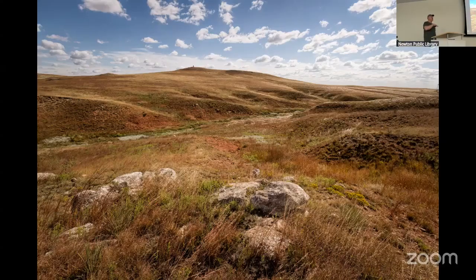When my dad and I got out of the vehicle, we just automatically started whispering. It was so quiet, we didn't even realize we were doing it. It just felt like we should whisper. And that's something that I really want to get back here for, just to experience that silence. It's a beautiful area and it's fun to wander around. But that was just, we don't get that kind of silence, I think, much anymore.